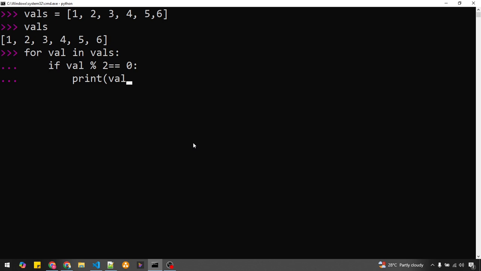print val. Okay, this is the way. That too, those values are not available within a list. I have to create an empty list and then append the values to that empty list.